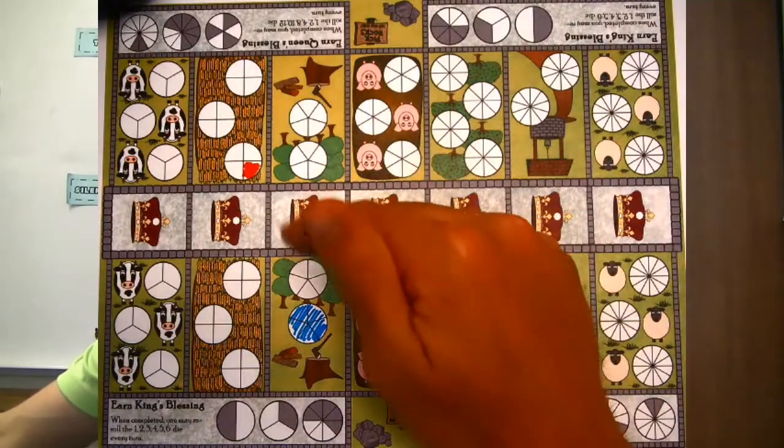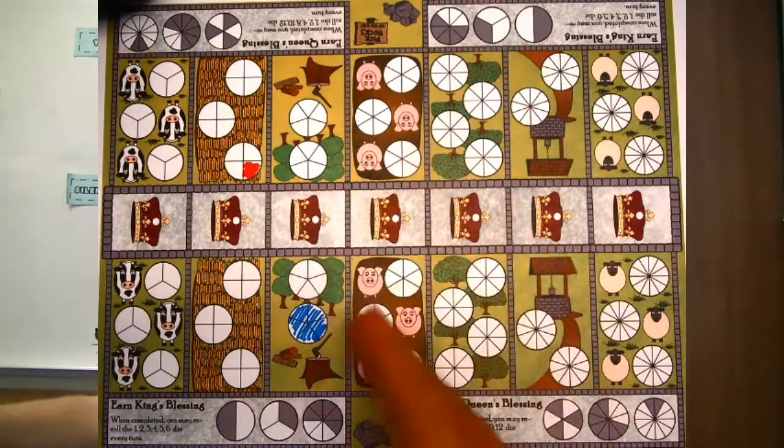Blue's turn. Oh, I should tell you how to win the game. Winning the game is you are trying to finish 4 out of the 7 tasks first. So once you finish a task, you fill in the crown, meaning that the king is looking favorably upon you, and you get the crown. And the first to 4 crowns is the winner.